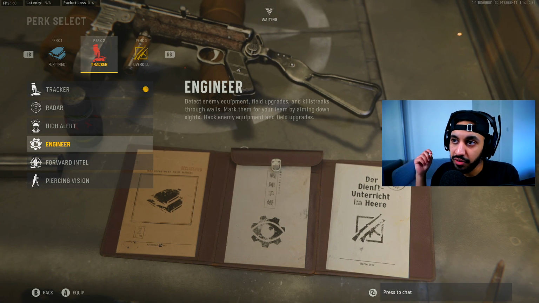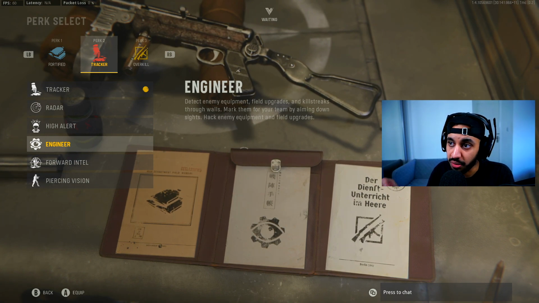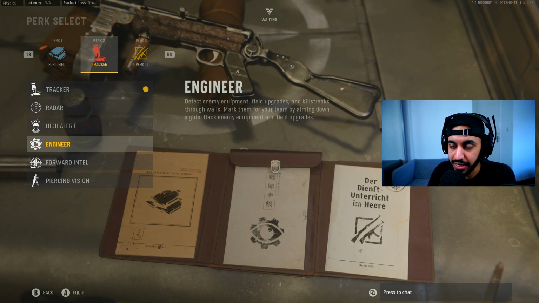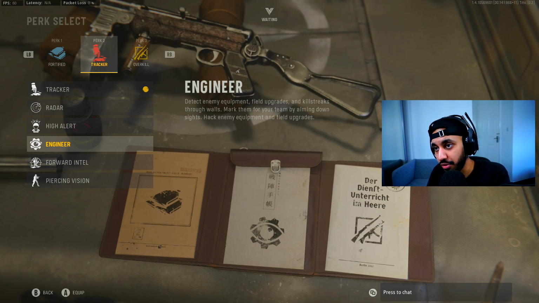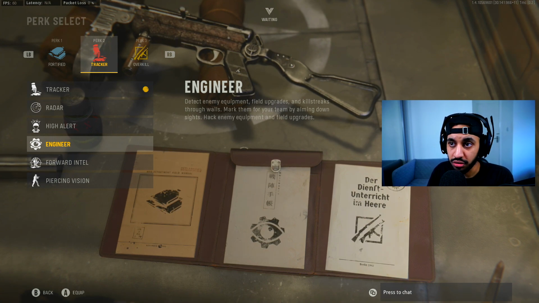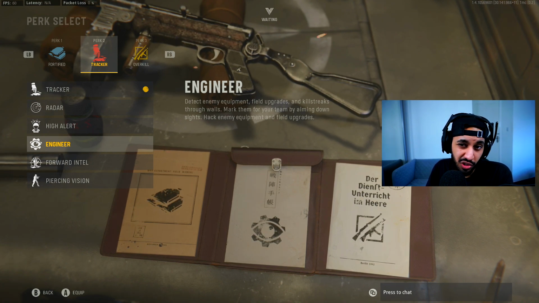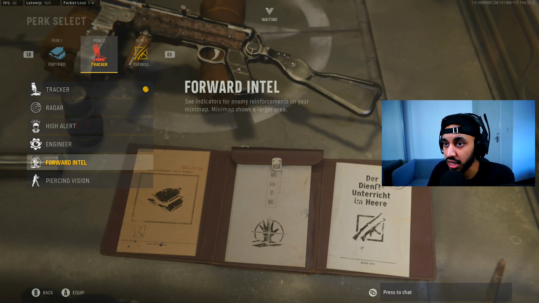Engineer, detect enemy equipment, field mics, kill streaks through walls. You can mark them, and you can also hack them as well. So if someone's got a claymore set down, for example, you can hack it so that when they walk by their claymore the next time round, they'll actually die from it. So Engineer's kind of cool, but I don't really see all that many people using it. It doesn't really get used all that often, even in previous games.